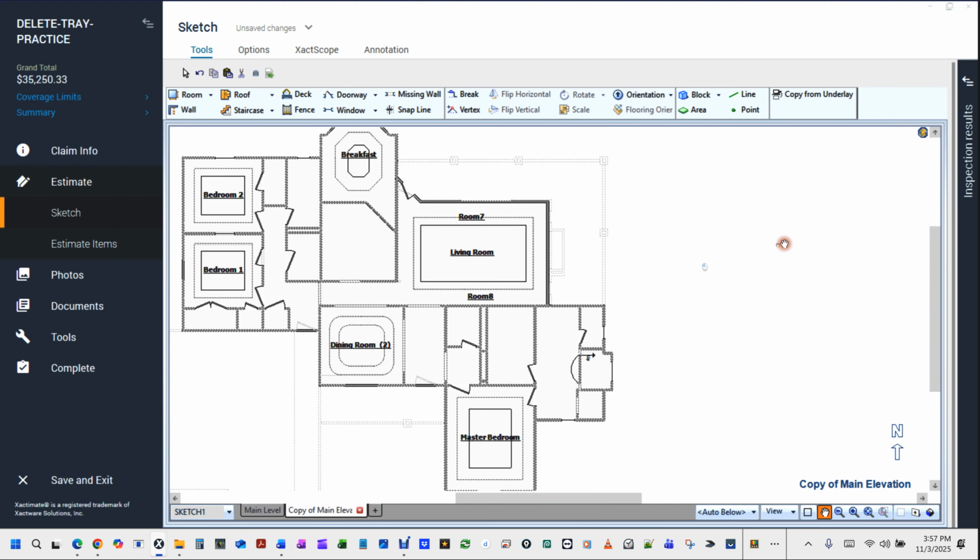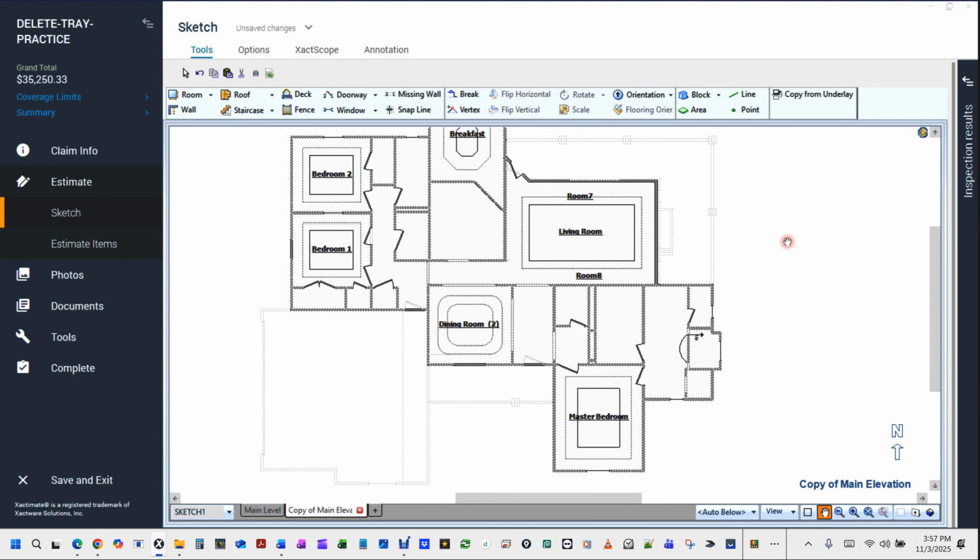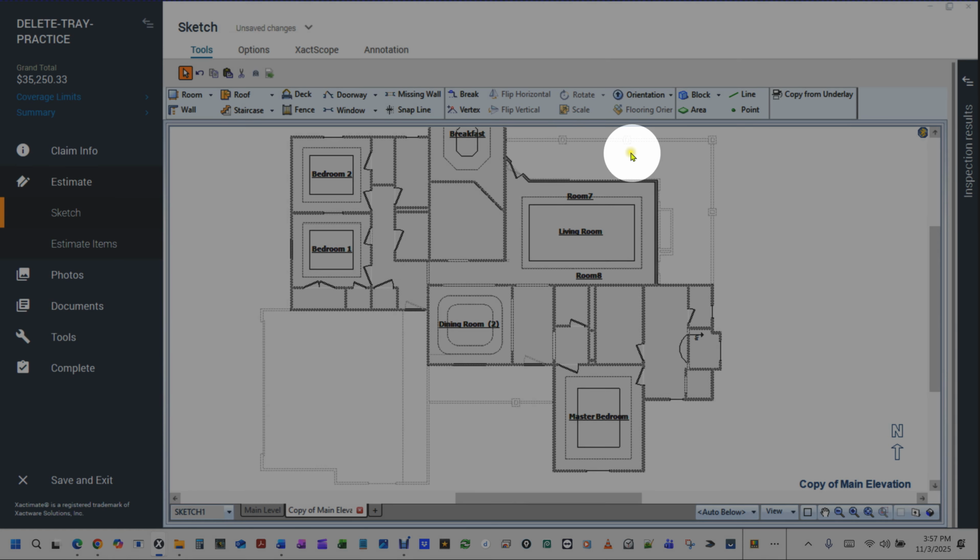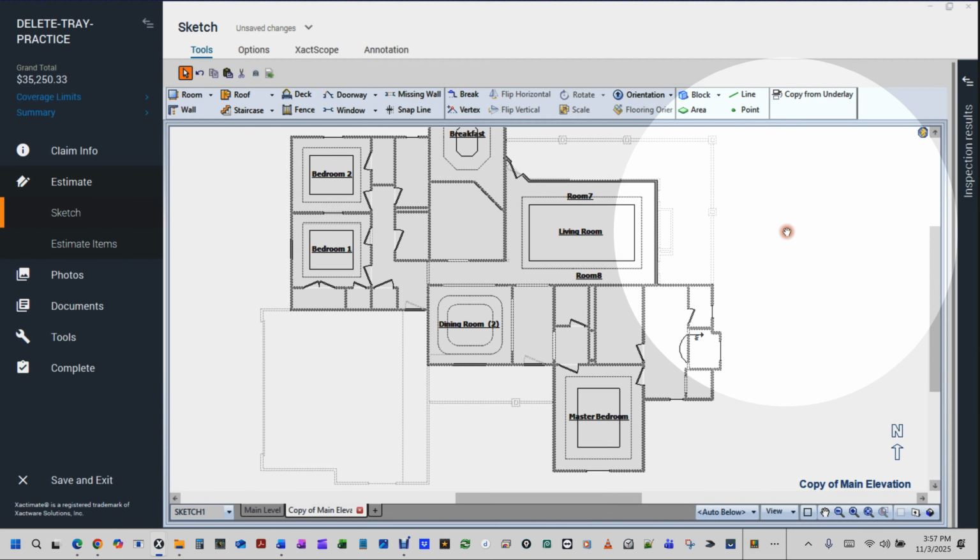Alright, so now the last thing, well, I was going to say this is the last thing we got to do. I'm just going to do one of them. I'm not going to do this other one. I'll show you the garage next. This will be the same as this.